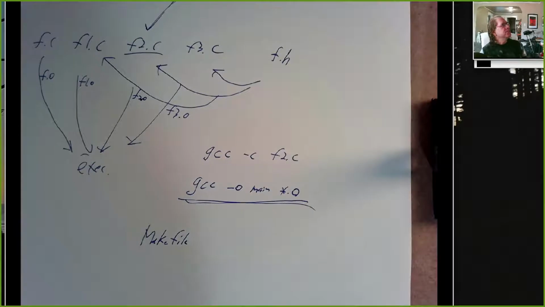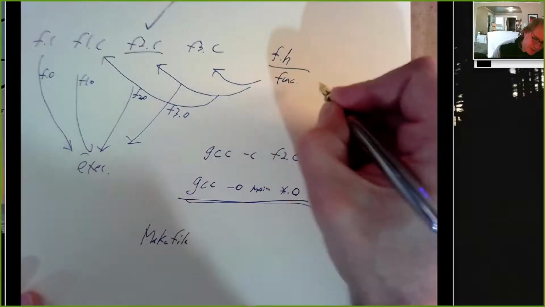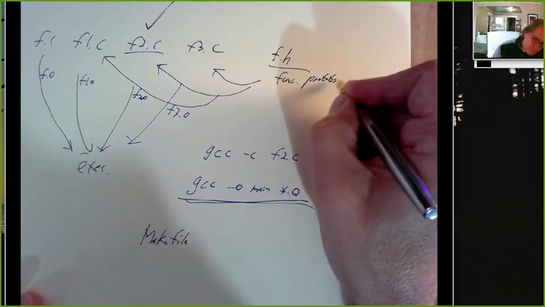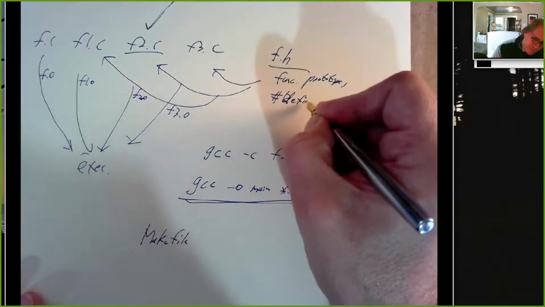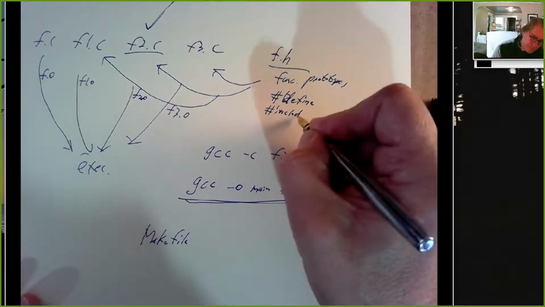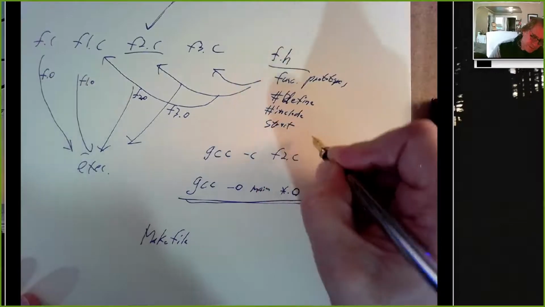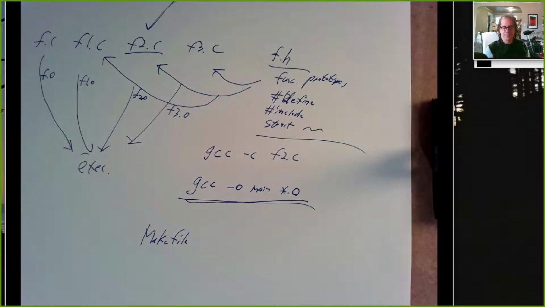Let's see, question, does the .h file need the function prototype, or do the function definitions have to be in that file as well? Typically in a .h file, there's no actual runnable code. Typically what we put in here are function prototypes, constants like pound defines, maybe some includes, structure statements, and that's probably about it for us.